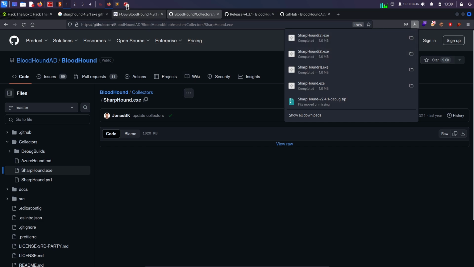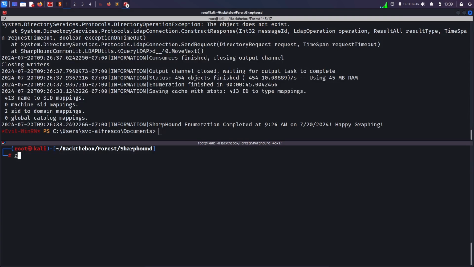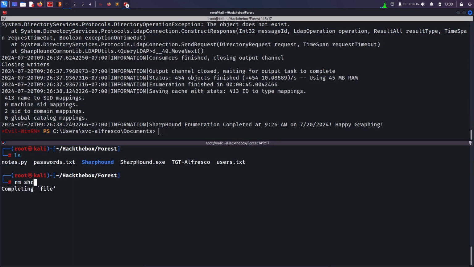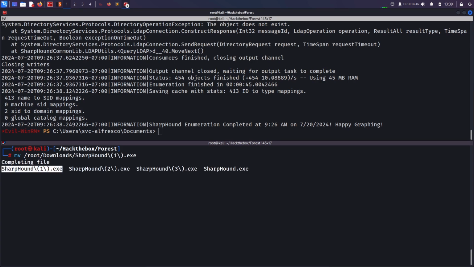I will simply come over to my terminal again and remove my previous sharphound.exe file, and move from my root again, Downloads sharphound.exe. I think so. Let's download this one.